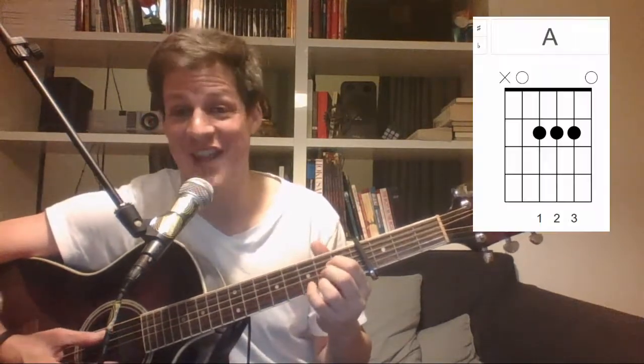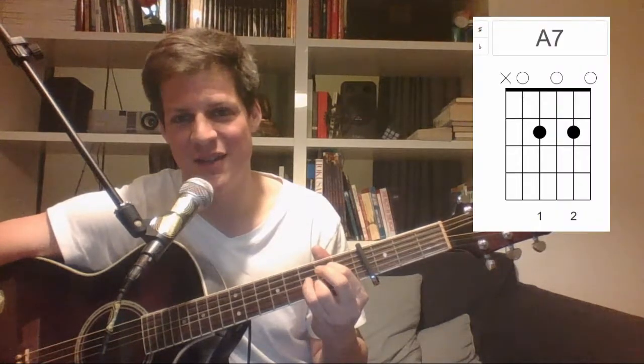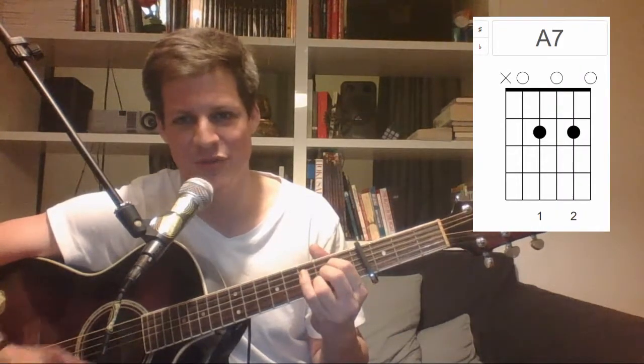It's great, huh? And the third chord is an A major chord, so you might have heard this one. And you play a little variation at the end, which is an A major 7 chord. Just remove your middle finger. There you go. So those are the chords, and they're literally the only chords you will need throughout the whole song. It's incredible. The strumming pattern is super easy. I think it's probably the first one I learned when I was playing the guitar.